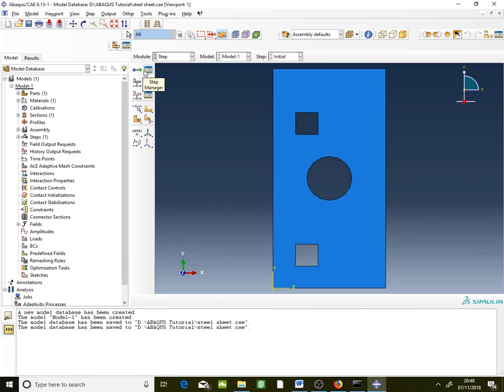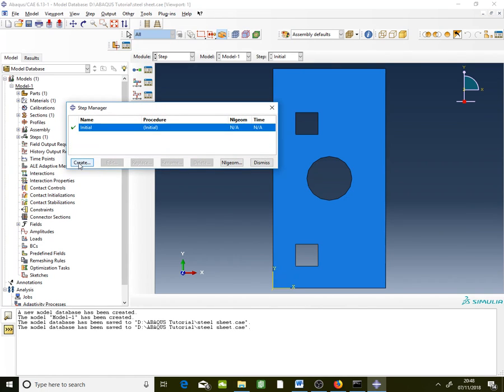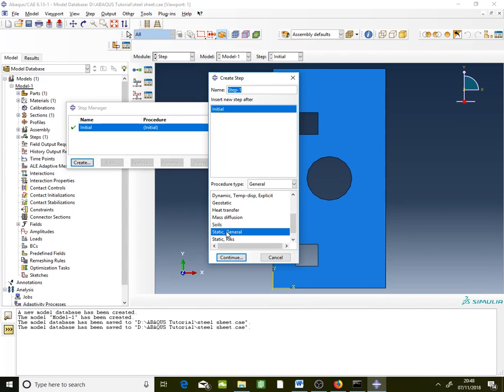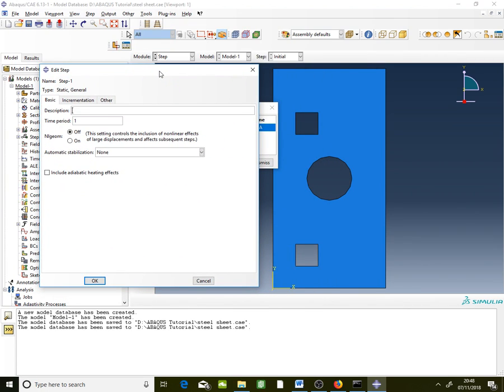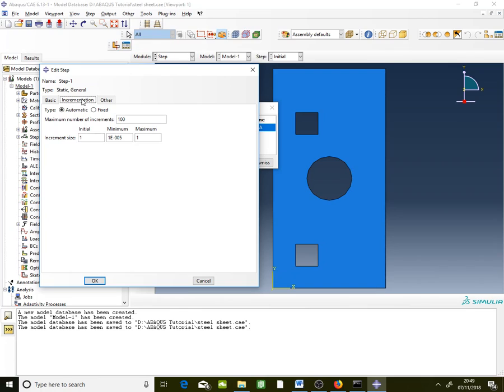You click on step, you have a step manager. You go and create your step. You choose static general, the static modeling step, and since we are doing elastic analysis, if you click on the incrementation, you will have only one increment size, which means the whole value of the load is not going to be applied incrementally.